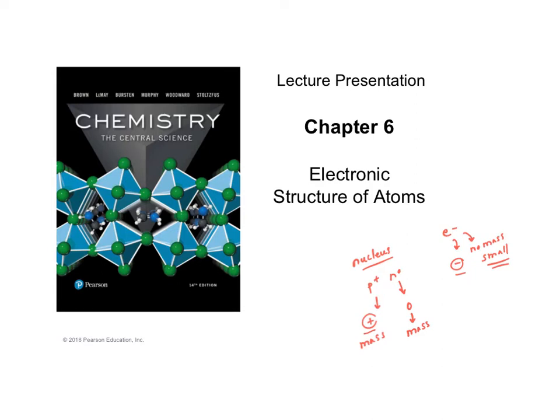All right, so this chapter is going to deal with the electron. That's what we're going to highlight and focus on in this chapter, because we had left it up in the air about what they were doing and where they were in the atoms. We are going to ideally come to somewhat of a conclusion about what electrons are doing and where they are in our atoms, and then we're going to be able to expand that further in the next few chapters in talking about bonding. The answer that we come up with long term about what electrons are doing in our atom is actually going to be kind of unsatisfactory. So why would that be?